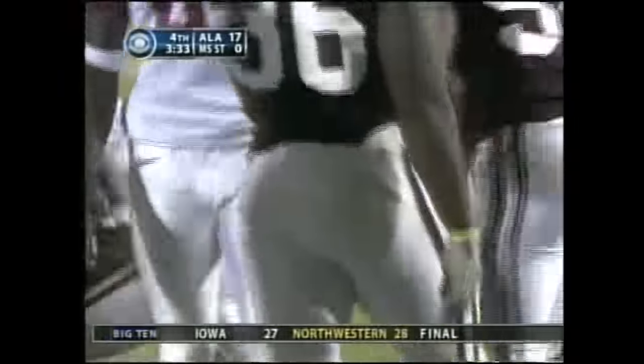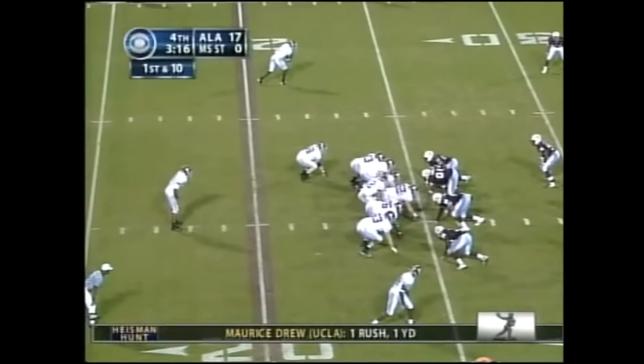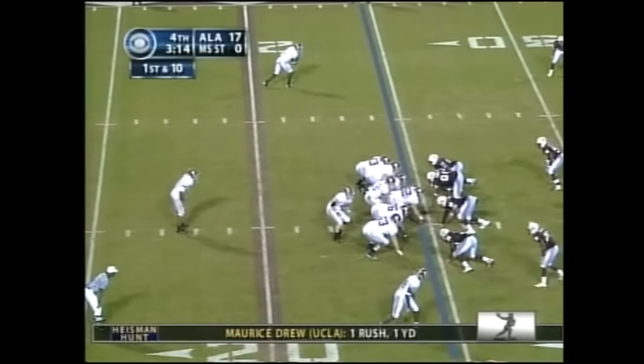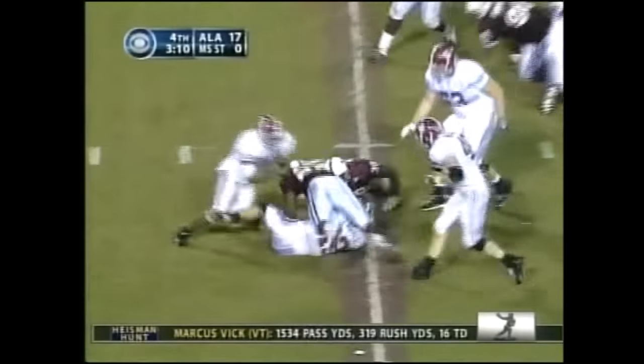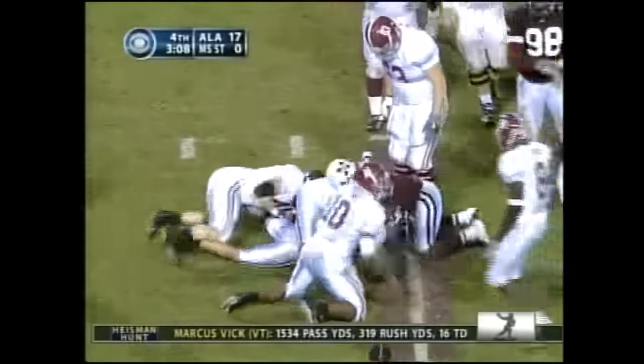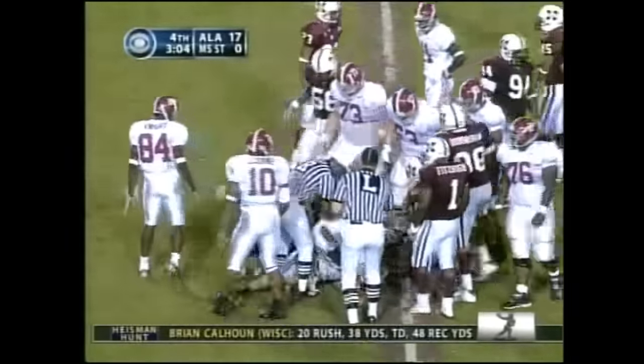And this handoff up to the 24-yard line. Jimmy Johns — 10 carries for 62 yards today in his homecoming of sorts. There's another bobble snap. Coyle downed back to the 20 — that's at least four times since Tata Britt came on that they've had problems with the center exchange.